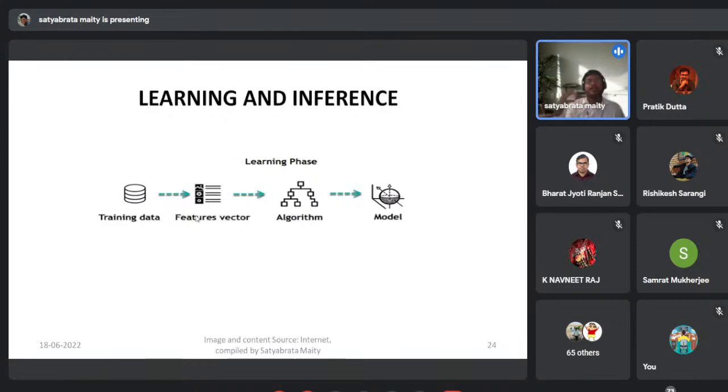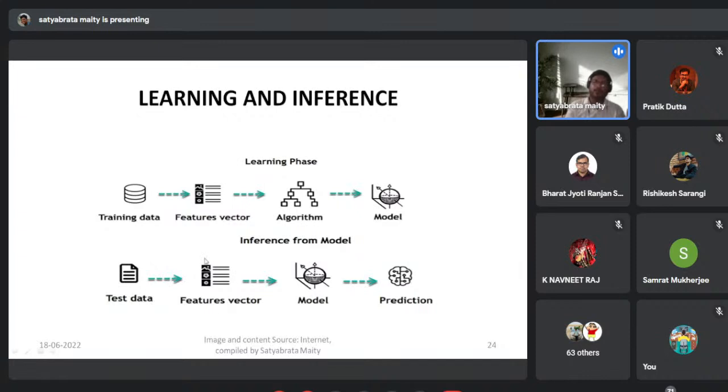For a student, every day he is working and studying, but the features depend upon the results. There are four internal exams, for example, and one final exam. So these marks define the features of this particular student. So features mean not the whole data, but the principal points or main points extracted from the data, which are much smaller in size. We use these features to train with some algorithm, and then we get the model. For the test data we again have to extract the features, then use the model to predict.